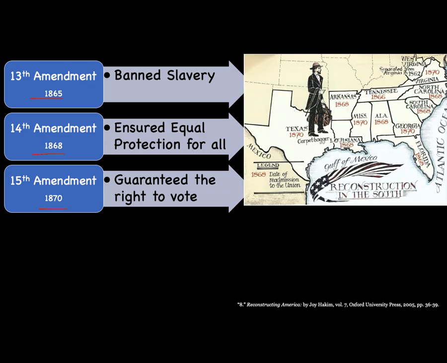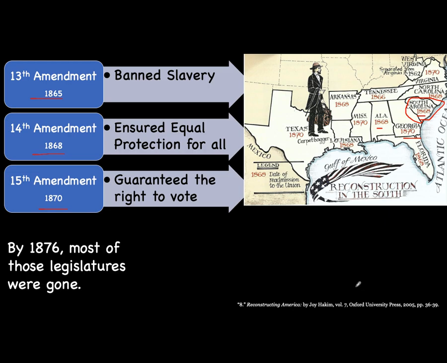And there were more legislatures like this in the South and the North as well that were doing incredible things following the war. Reconstruction legislatures will vote for public schools, they'll build new roads, and they'll help to reconstruct the war-torn South. And there was a chance that that South Carolina legislature could have been the norm. There was a chance that all of these legislatures could collectively reconstruct America and remake America into what I think it was always meant to be. But here's the thing, that chance was taken away, and by 1876, most of those legislatures were gone. Not even gone, they were illegal.